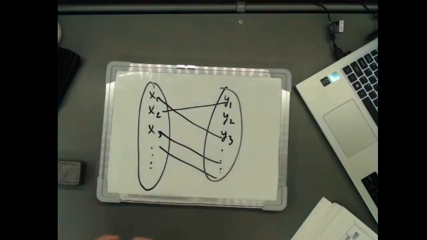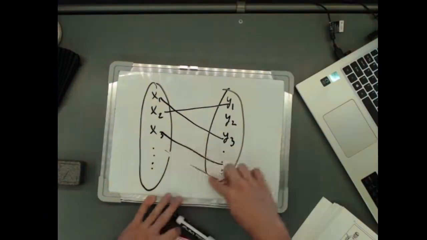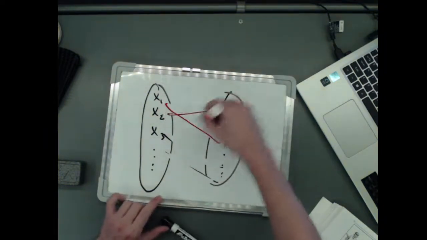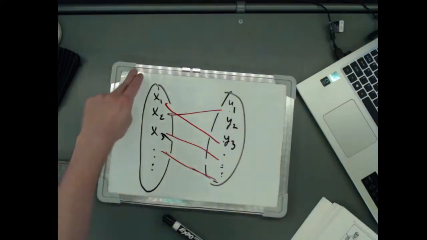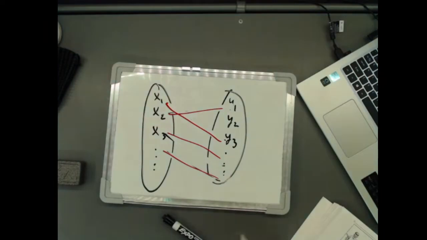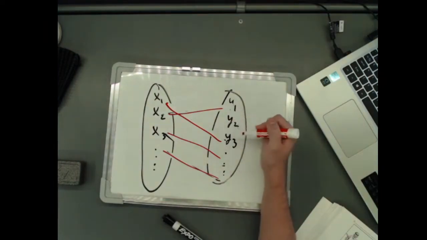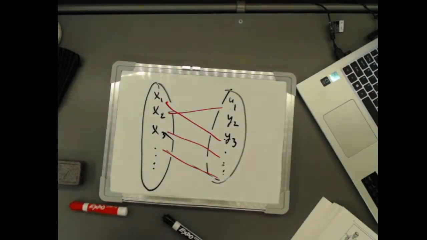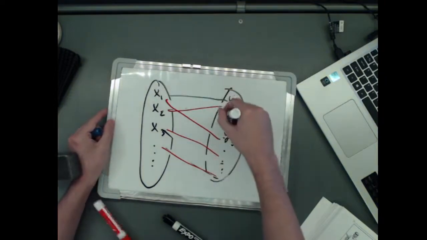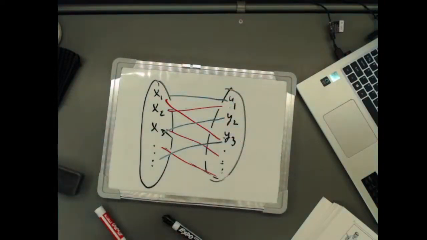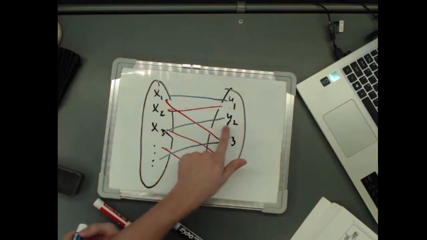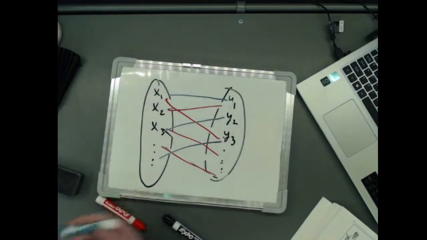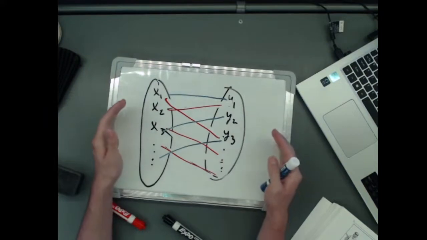I'll start using some different colors for this, just to make it a little more clear what I mean. Let's say that this is the function f. It's going to map every element of the set X to an element of the set Y, but that doesn't mean every element of Y is mapped to by f, because they're infinite sets. I'll call this blue function g. If you look, you can see f does not map any element to y2, and g does not map any element to x2. So neither f nor g is bijective.